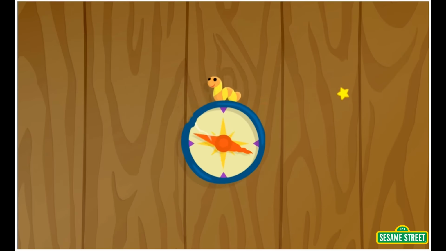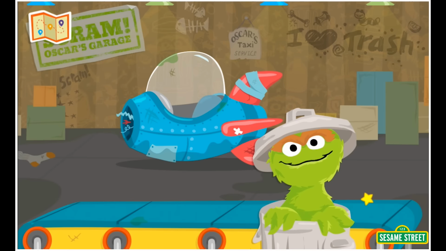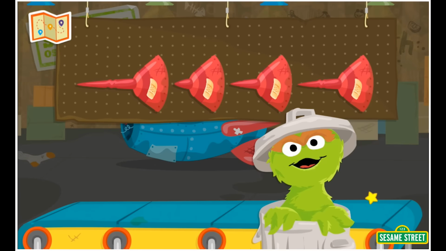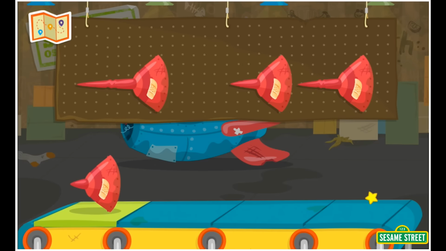Space. We're off to space in my rusty rocket ship. But oh no, it looks like the nose fell off. We'll need one of these parts to fix it. Help me sort these parts by length. Let's start with the shortest. Now, put the rest of the parts in order from shortest to longest. Move them to the conveyor belt.